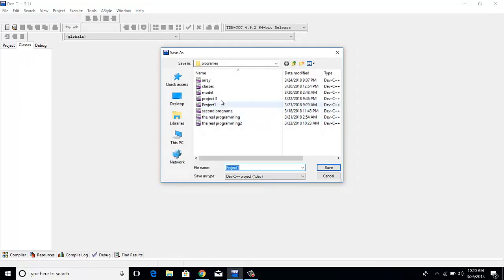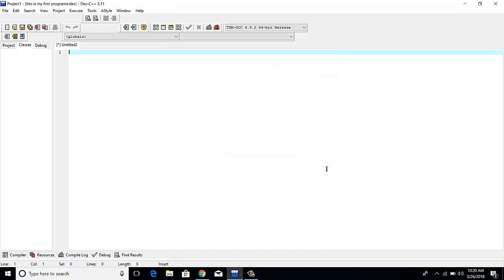Click on that, and you will find a lot of previous programs of mine, so you don't have any concern with that. Let's type in "This is my first program". When you write this, go for Save, click on Save. Now we'll be going with our coding. This is still a source file, and you are about to code now. You're ready to code in C++.